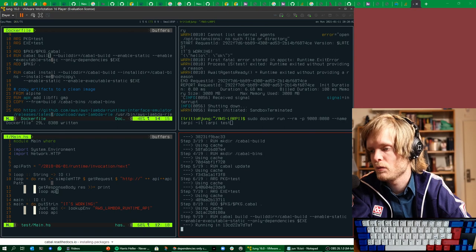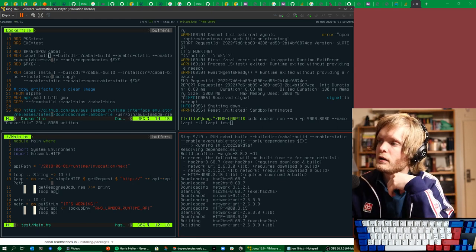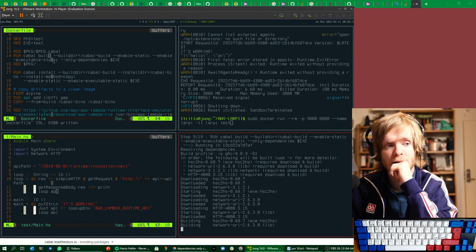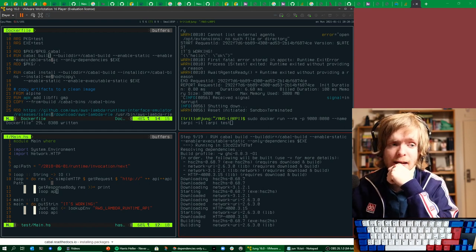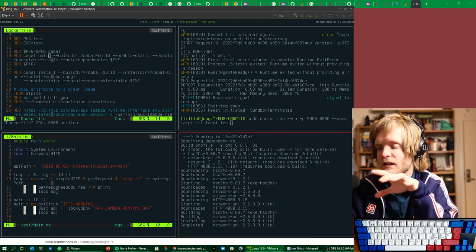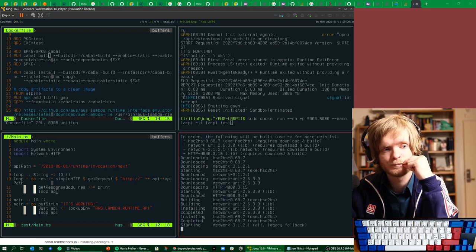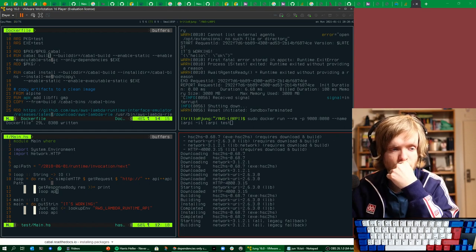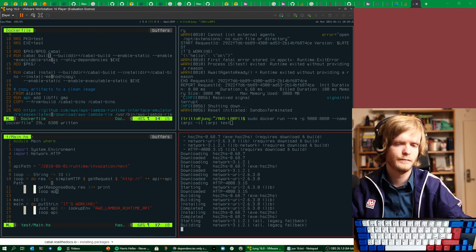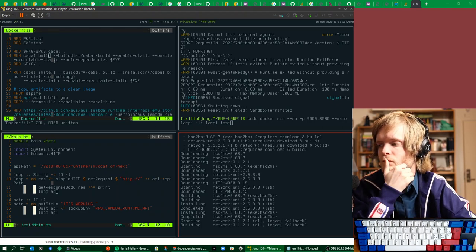What I'm trying to do now is just install the dependencies so that I don't have to do that every single time I rebuild and change the code, because then the dependencies will be cached by the Docker image, and you don't need to redo that every single time, which is good. So I'm gonna do this. I'm gonna see if we do the loop. Let's see.